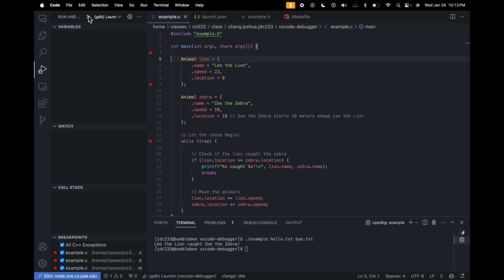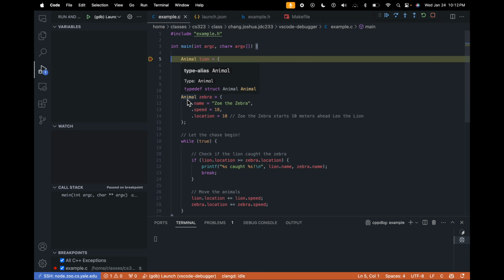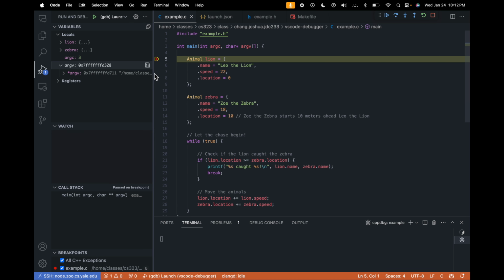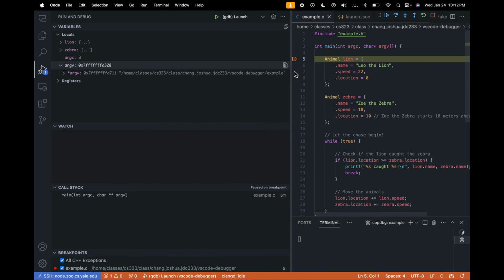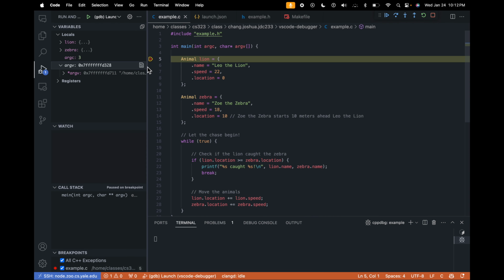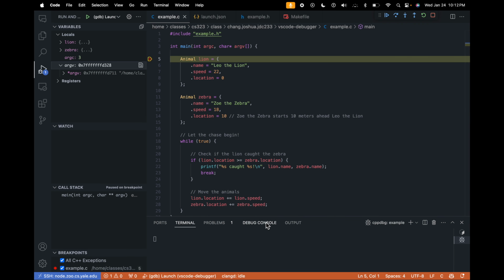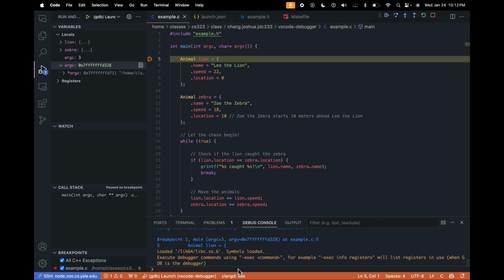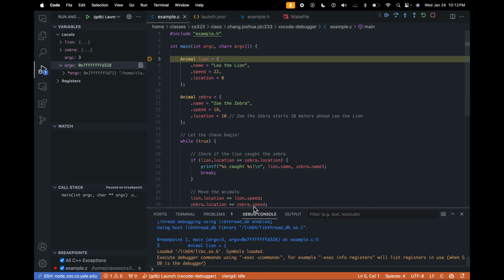So if we run this, I'll get rid of some of these breakpoints. You can also see your breakpoints down here. We'll notice that argc is now 3 instead of 1 before, and argv is an array of strings. Now, we won't be able to see the other values of the array because all an array is a pointer to the first element. But if we go into the debug console down here, we can then execute more advanced queries on our data at the point that we currently are in the debugger.